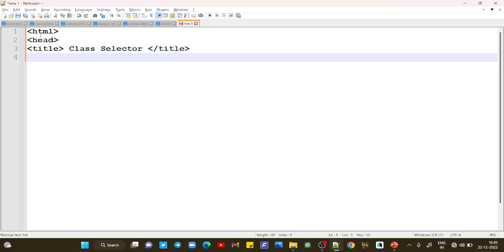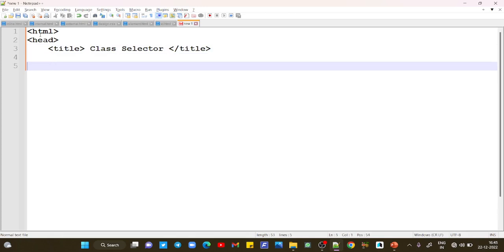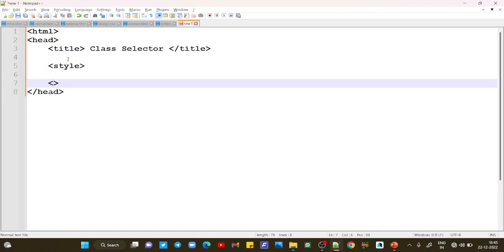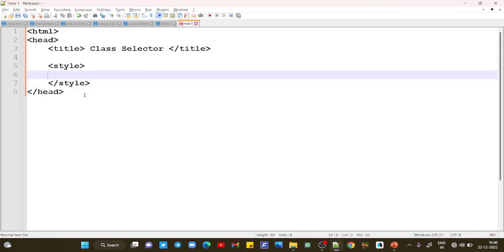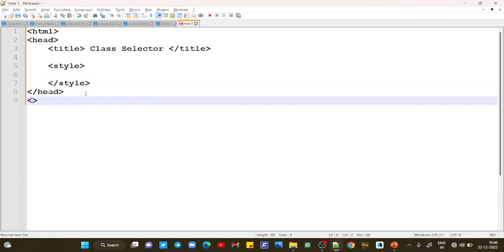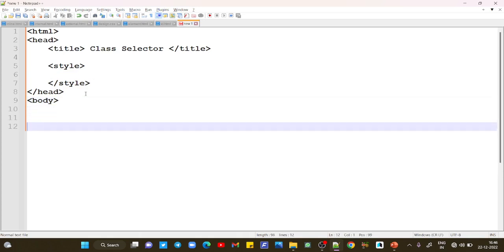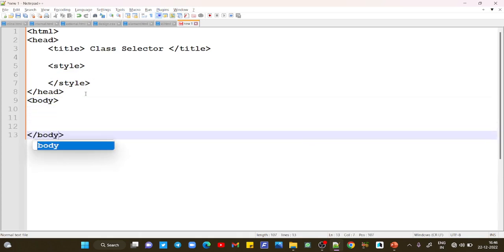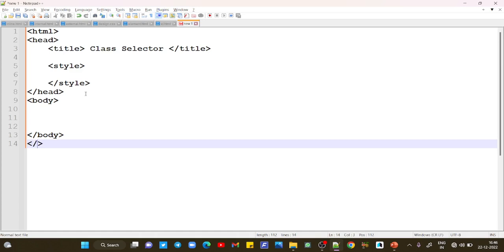And in case of CSS, before closing your head tag, you should start your style tag. So style, and then close this style tag before closing the head tag. So this is the basic HTML structure. Now let's write the body tag and close the body tag, and then close your HTML tag.